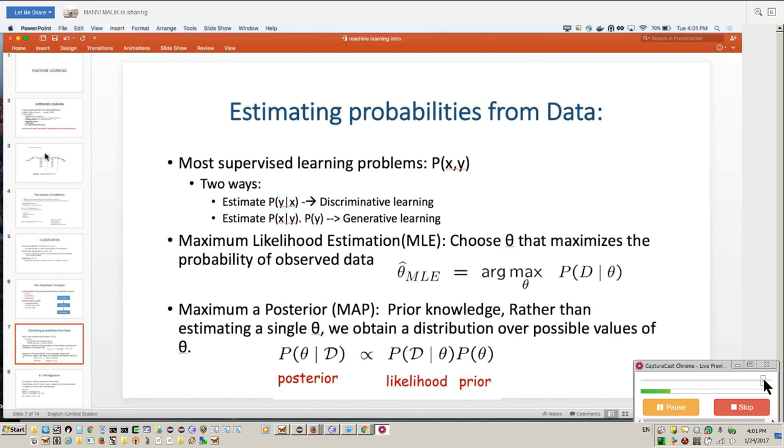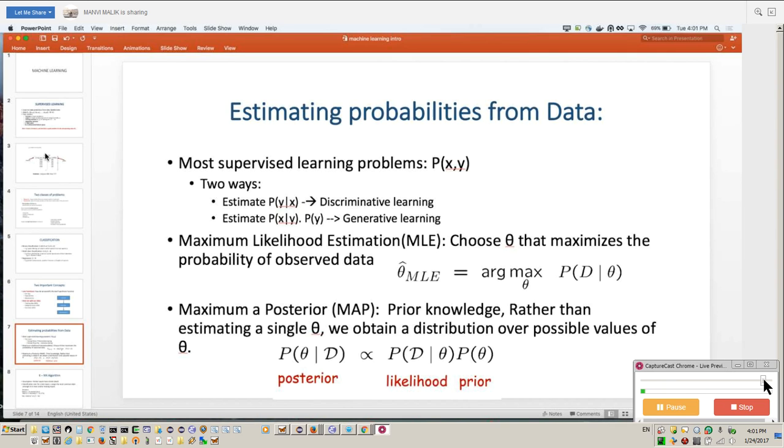Okay, and then comes MLE and MAP. These are the most common ways you actually calculate those probabilities, and again, it's a different viewpoint. MLE is basically about maximizing your outcome based on the observed data, so you choose your theta in such a way that it maximizes the probability of the observed data. And MAP is based on having some prior knowledge. Theta is your prior, which is looped into your algorithm, and then you are predicting the likelihood.